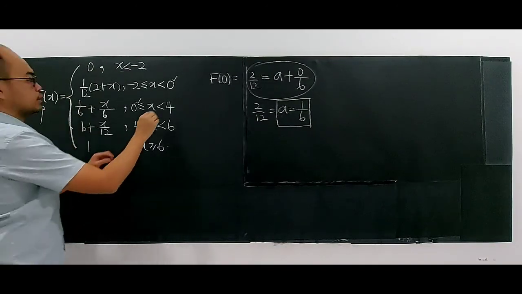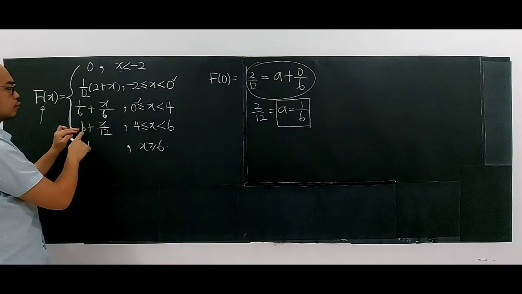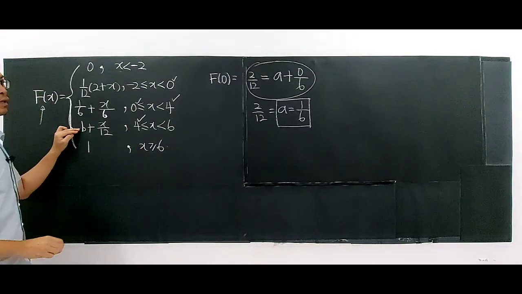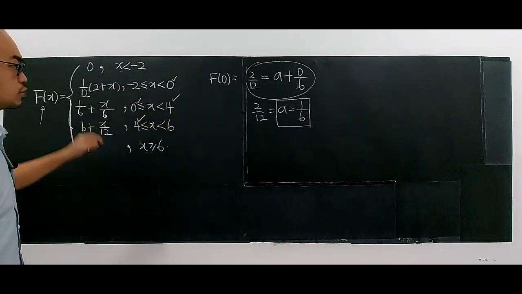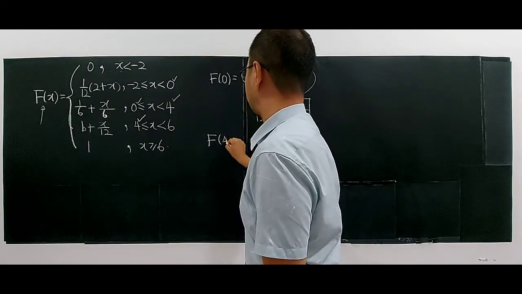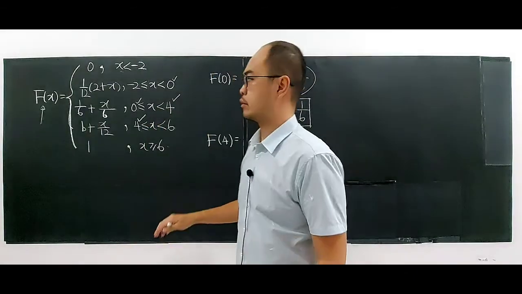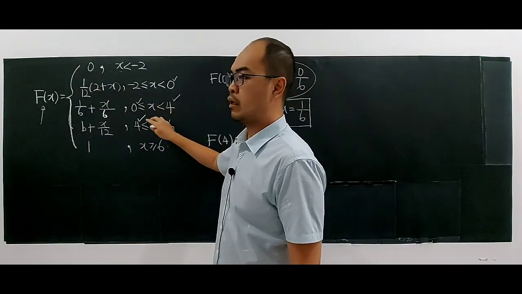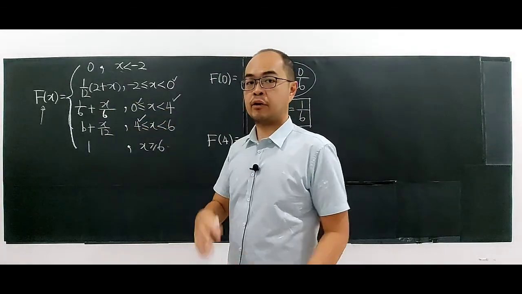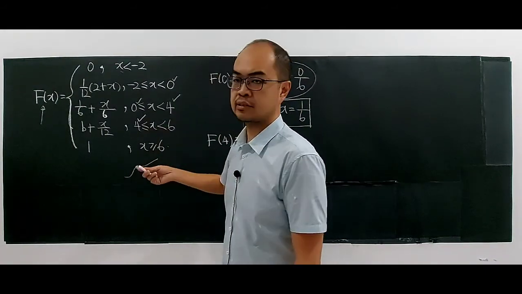To find the value of a, I used the value of 0. To find the value of b, I can use the value of 4, the 4 here and the 4 here. So you substitute the 4 into the function, which means to find b, I'm using F(4). Whether there is an equal sign or not doesn't matter for the cumulative. Why? I already told you the graph is joining, so they are sharing the same point.